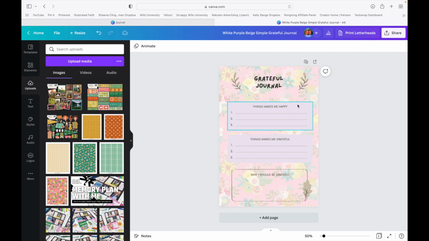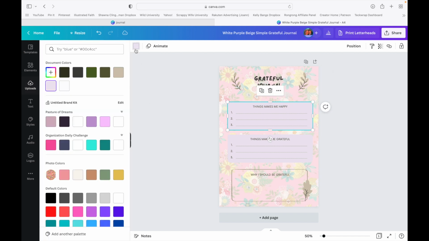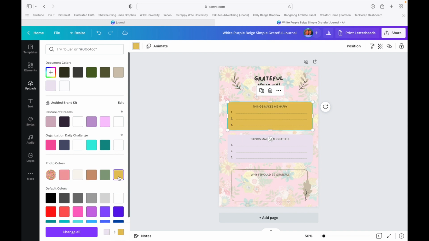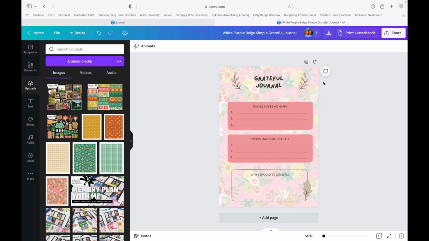Now, some of these elements are already here. This is a shape. It's in this light purple. What I can do is click the color here and automatically what happens is Canva pulls from any uploads that I've dropped in, pulls some of the colors from there. So now I can see colors that are already in place. Maybe I want to go, that seems a little there. That's beautiful. And I can change anything that's light purple in here to that and look how nicely that goes.